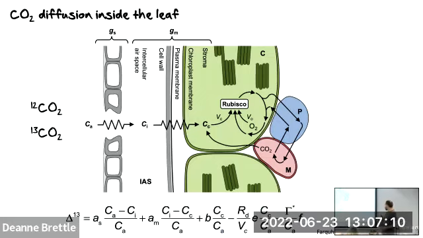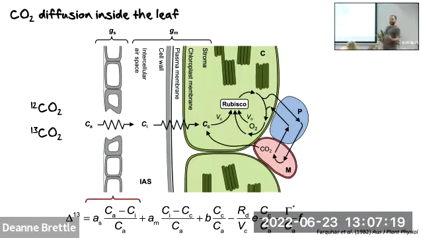And about 40 years ago, Farquhar et al. came up with this model that attributes this discrimination to different components. So we have a component in this model that accounts for the diffusion across the stomata, a component that accounts for the diffusion across the mesophyll, a component that relates to the biochemistry of Rubisco, and lastly, two components relating to the CO2 being released from photorespiration and respiration. So this model has become probably the most used model in all of plant sciences. It's very successful and can be used for many different purposes.